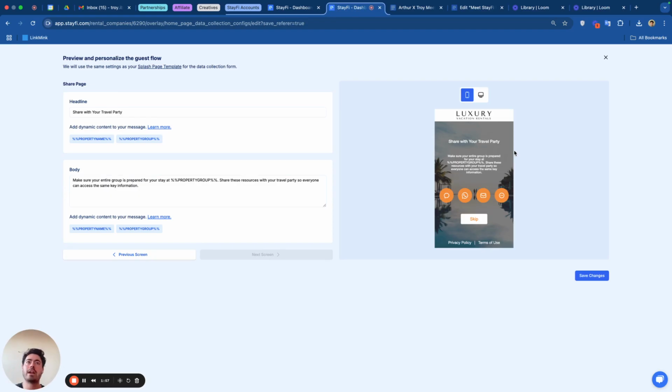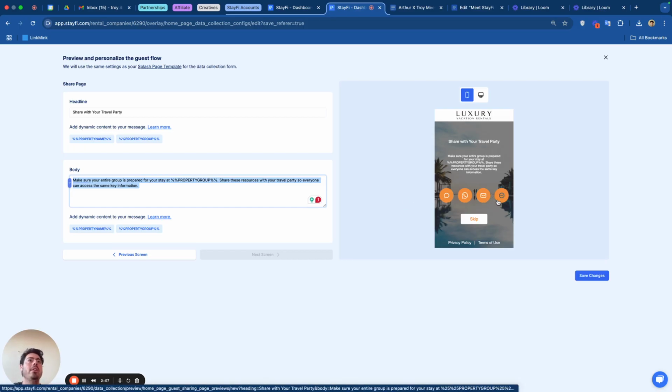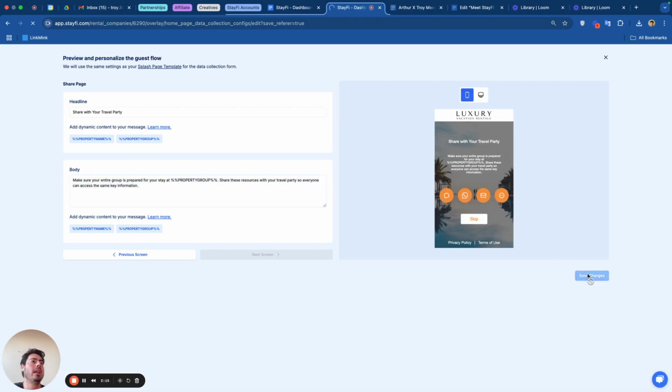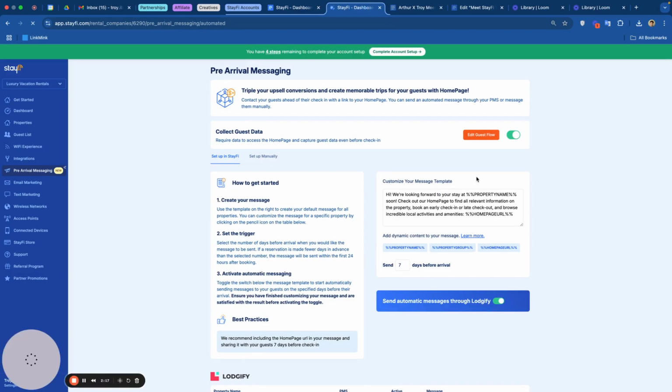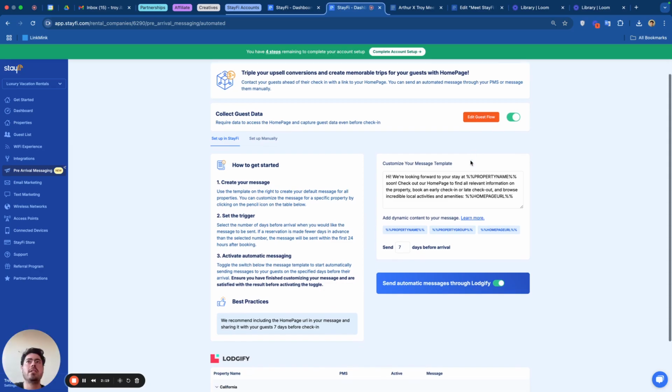And then this is the screen that they're going to see after they fill out their information that specifically prompts them to share this with the rest of their travel party. So again, you can go ahead and customize this, but people will have the option to share your homepage by text, WhatsApp, email, or any of the other features that are available on your phone, actually. Of course, they can go ahead and skip this and then go check out the homepage, but that's all you're going to need to do. So you just click on done.